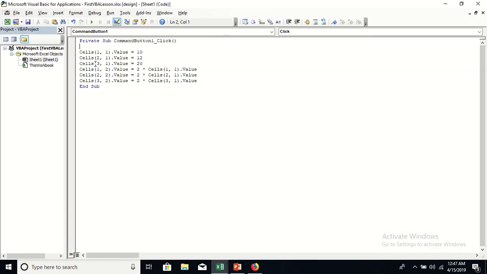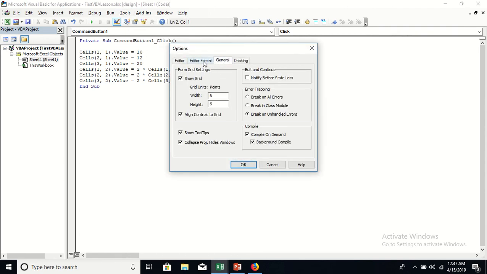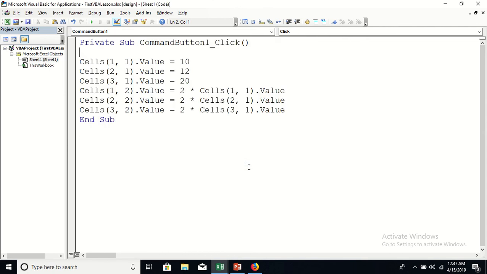Just have a look at it, double click, go through it yourself and you'll understand it, right? And I think we can make the fonts bigger here. So let us make it bigger so that you can see it clearly.